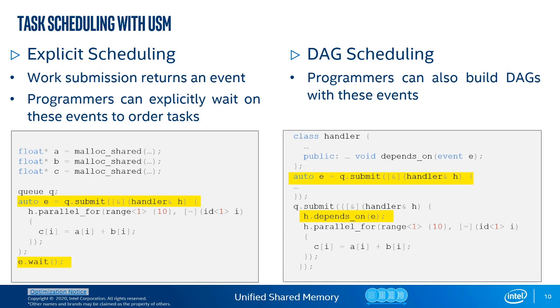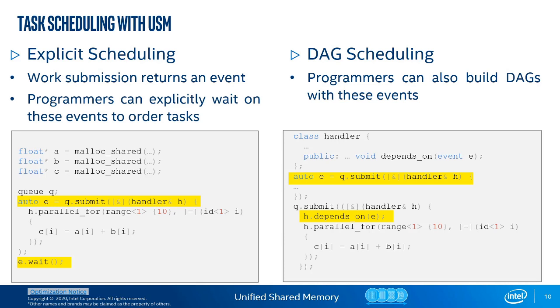This forces the runtime to wait for the task that generated the event to finish executing before host program execution may continue. You can also call wait on a queue object, which would block execution on the host until all enqueued tasks have completed. This can be useful if you don't want to keep track of all the events returned by enqueued tasks. The second way events can be used is via the depends-on function.